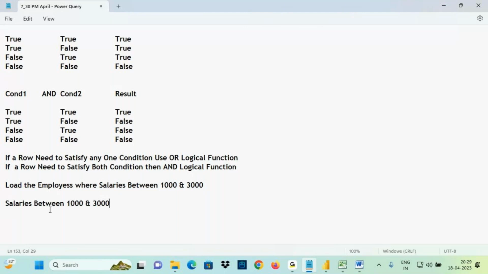Salaries between 1000 and 3000 means salary greater than or equal to 1000 and salary less than or equal to 3000. Here also you need to write two conditions, right?